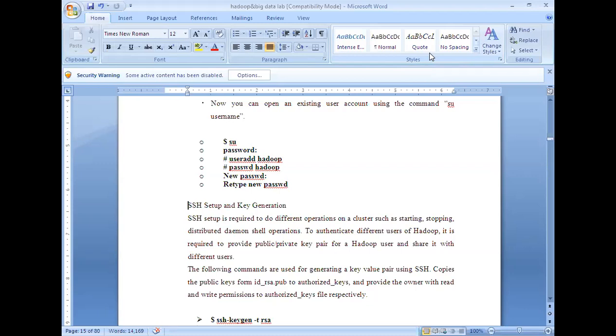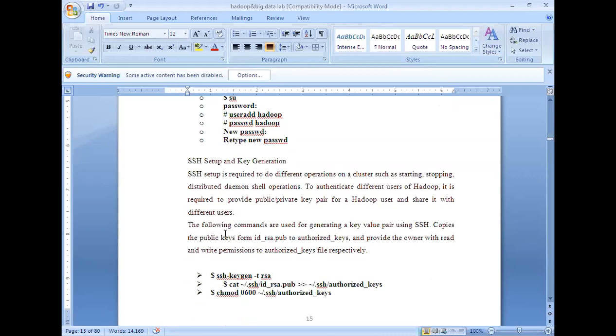Here we will use the RSA algorithm, which is a key exchange algorithm. RSA stands for Rivest, Shamir, and Adleman, the three gentlemen who developed that algorithm. Here we will use that algorithm.